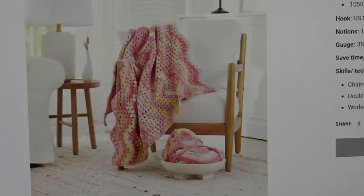The next free pattern that's available on Premier's website for these new colorways is the Granny Chevron Throw. It measures 44 by 36 inches and it is a crochet pattern. Now most people want their afghans to be a little bit larger than that, so I would say order an extra ball or two and really make a nice size afghan.